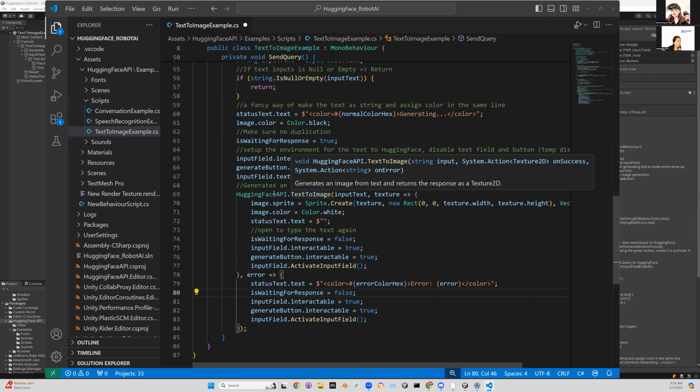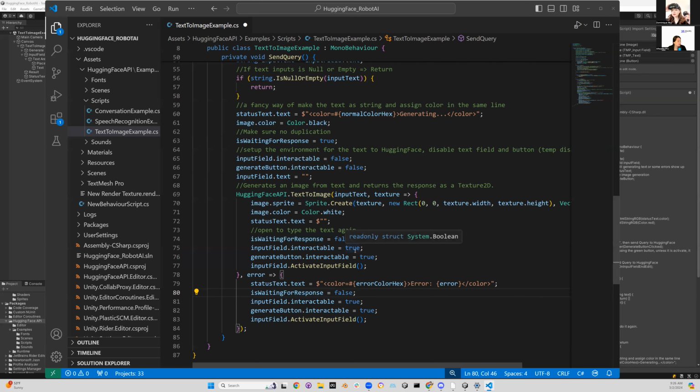Okay, so this is Hugging Face text to image. And since we use the namespace imported from the package, it will start running Hugging Face API and image.sprite. What we are going to do is have the texture change to what we receive from Hugging Face if it is successful. If not, please show the error, in which case we put the status text to error, and we use the error color hex number, which is red.